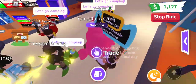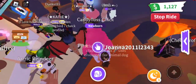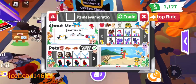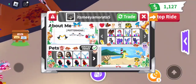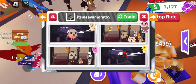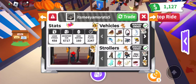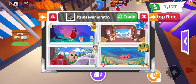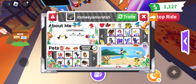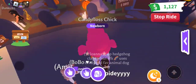And I have already traveled from server to server. And the honey badger's value will be very short in some time. Now its value is very huge, and by the way, this person's profile is stinking rich. I mean, the guy has all the greatest pets in the game. Heck, he even has my dream pet, Hedgehog. I bet it's from Star Pets.